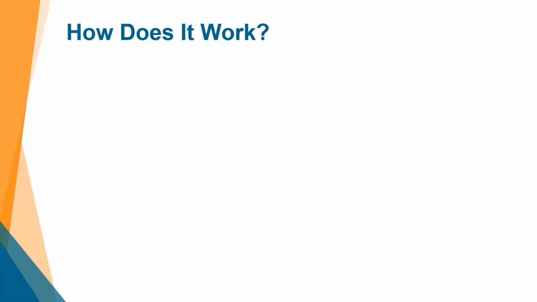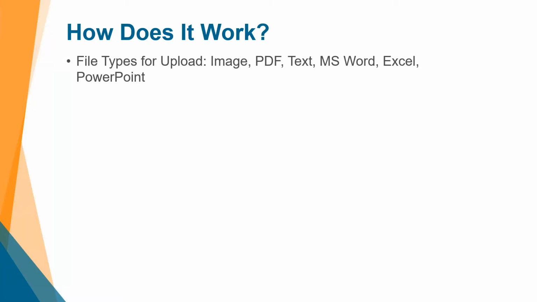So just to take a few moments away from the presentation, how does it work? There's only a handful of different file types that we can send up to DocuSign. That could be an image file format, whether that be a scanned TIFF, a JPEG, a PNG, whatever the case might be. We can take an OnBase stored PDF and route that on up to DocuSign. Text, Microsoft Word, Excel, and PowerPoint files also can be sent to DocuSign and converted appropriately to a PDF. So what DocuSign always brings back to us is a PDF rendition of that particular document.